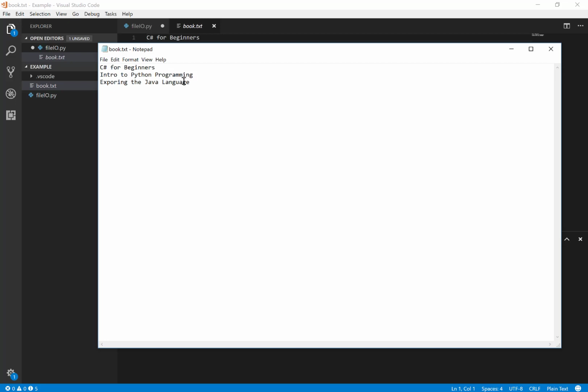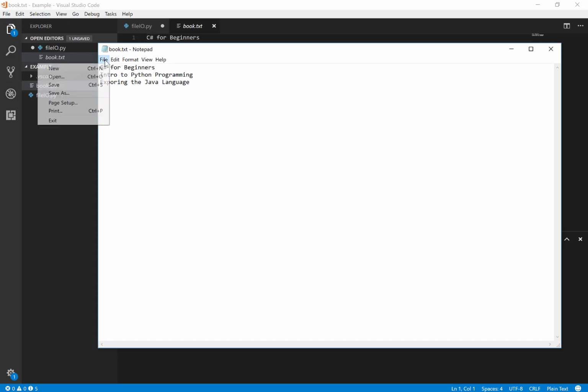It's also like a Mac could read this text file, a PC could read this text file. It's very plain. There's not a lot of extra formatting. It's human readable, so it's not saved as a binary file. And so I've just copied and pasted in some book names that I'm going to be using.